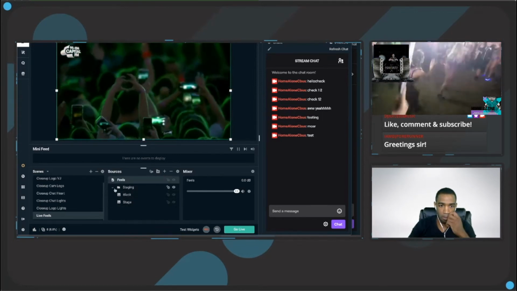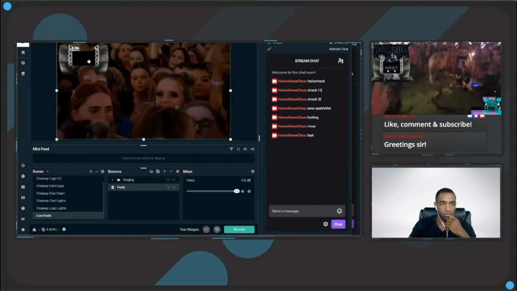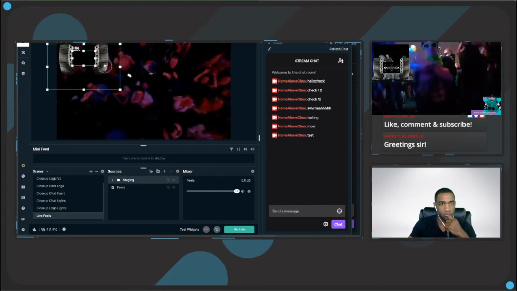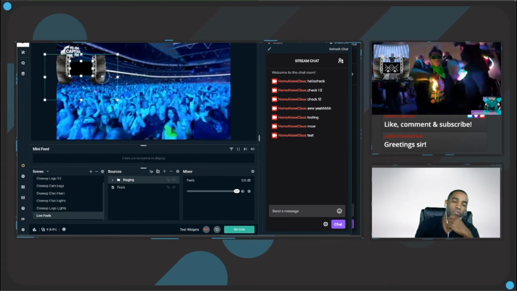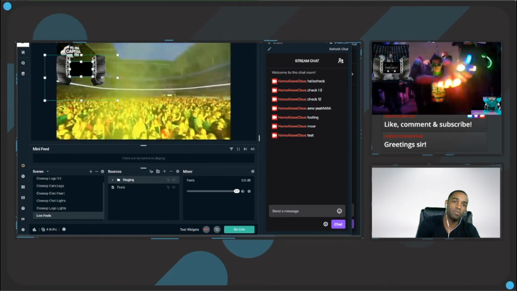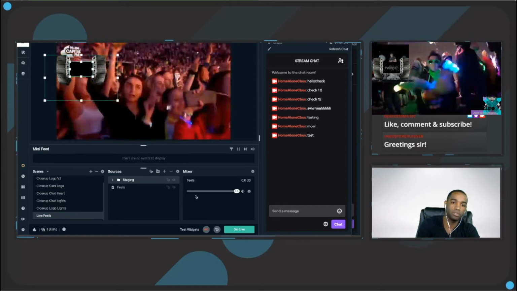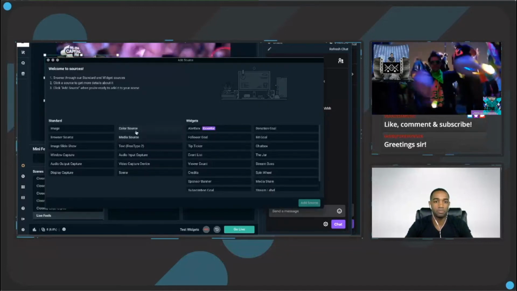There we go. And by selecting the group, I can move the black screen together with what I'm doing. And that's kind of helpful. That way I don't have to move them individually.